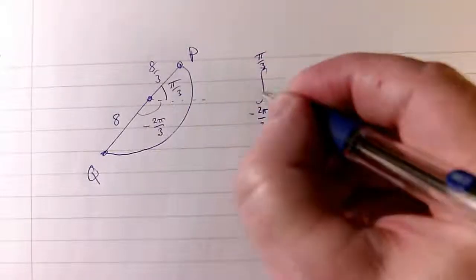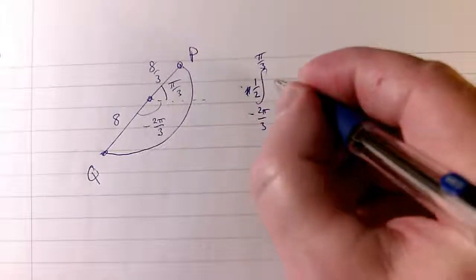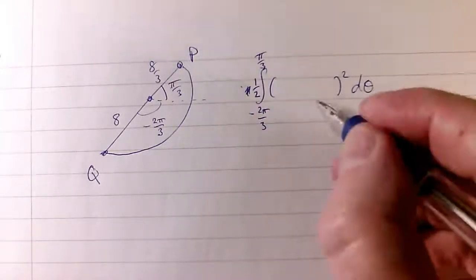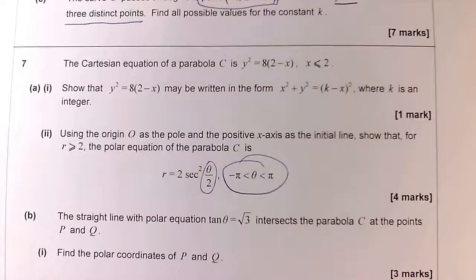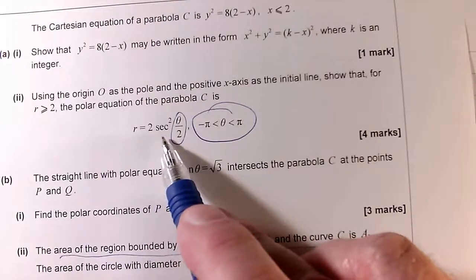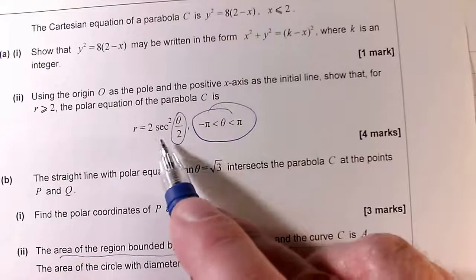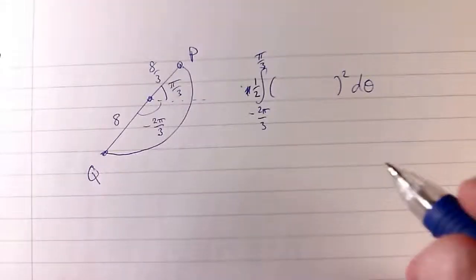Okay, and we know that it's half times the integral of r squared d theta, and all you've got to do is fill in what r is. Now, this is where they've tried to be kind, because they told you to get r equals this. We could have stopped with r equals, what was it, 4 over 1 plus cos theta, okay? But they've gone out of their way to tell us that r is going to be that, so that is their hint about how to do this integral.